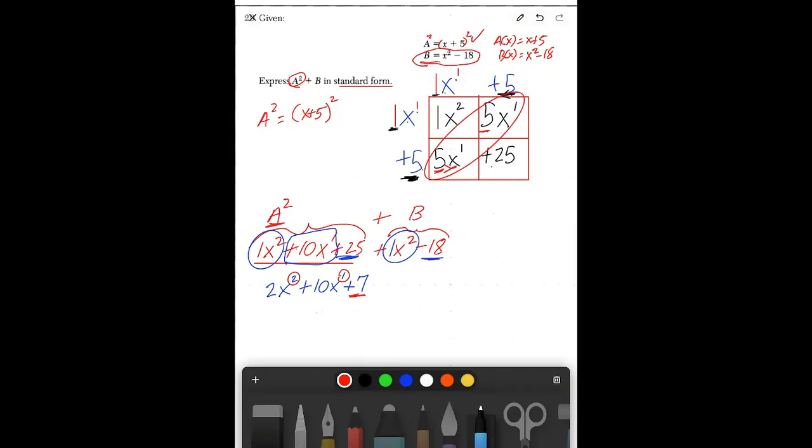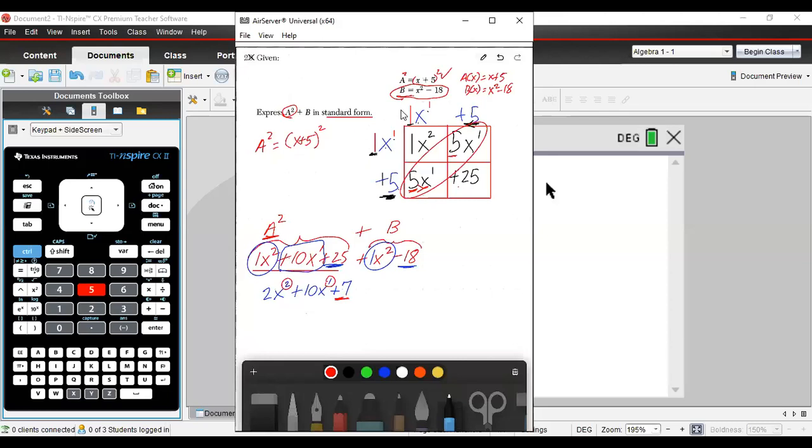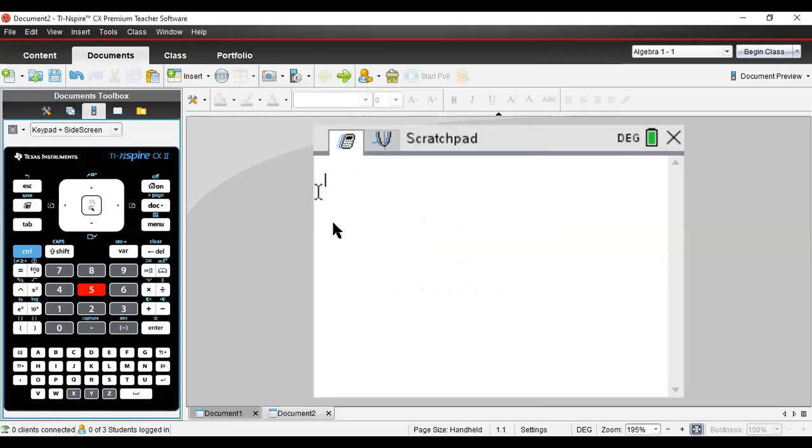Now, this is something that I want to make sure that you understand. Anytime you do all of this algebra, getting rid of parentheses by multiplying and then combining like terms, you should always check your work. And I'm going to show you how to do that. All you got to do is store a number. So let me show you how to do that. First thing you do, get your calculator. I'm going to store 1.25, and I'm going to put that into x.